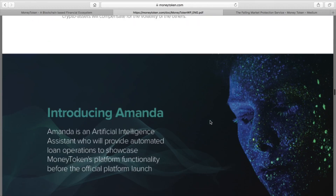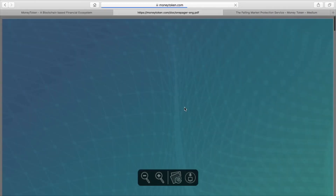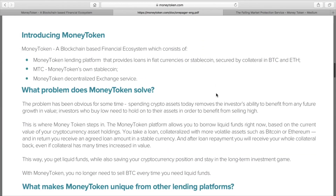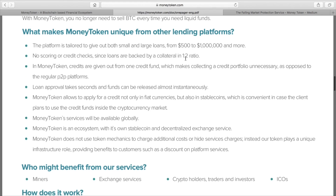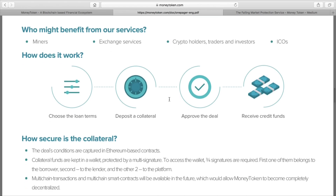The white paper is very extensive with a lot of information, so please do look through it. If you just want to quickly look over the one-pager, it explains everything briefly. Money Token is a token, a decentralized exchange, and a lending platform in the form of giving out loans. It tells you exactly the problem Money Token solves, and the reason it's unique is you can get any loan from $500 to $1 million. The ratio is $1 to $2, so your collateral will be the two-part of the ratio and what you get back will be the one-part.